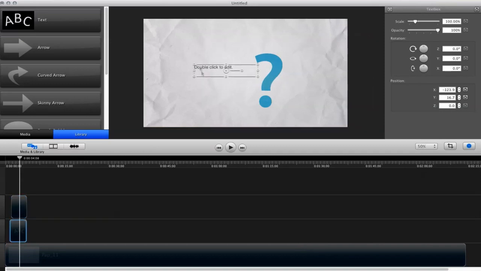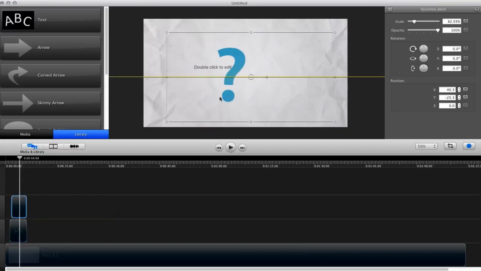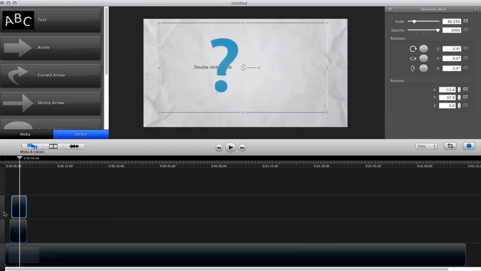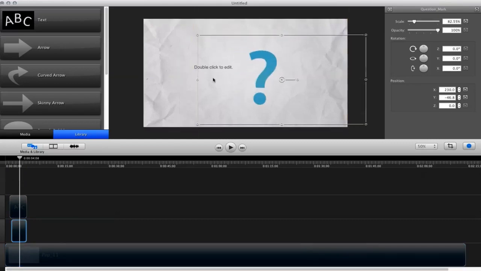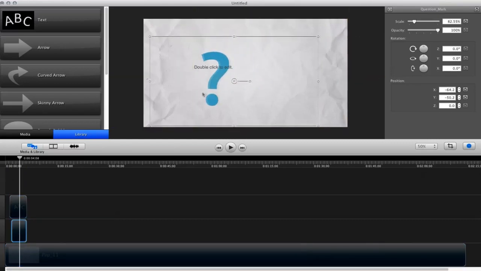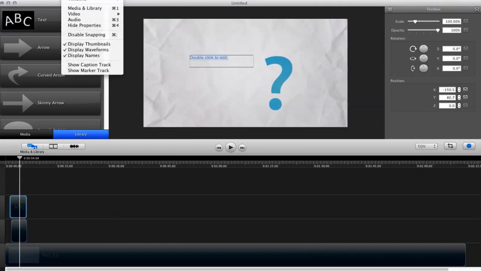it covers it. Now there's no way to turn off the layers, at least in Camtasia for Mac. I would love to be able to, if I want something over top, but be able to grab that, not have to move this every time. If I could just turn the layer off somehow. But so you just want to keep that in mind then when you're adjusting your layers. Sometimes you might have to move one out of the way to grab it, or keep certain layers over top of other layers. So I'm just going to double click to edit.